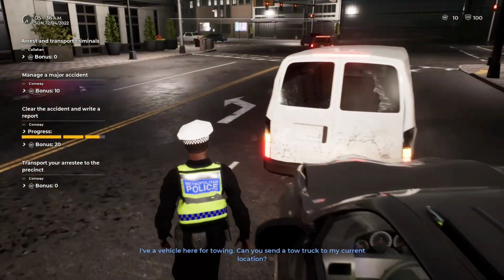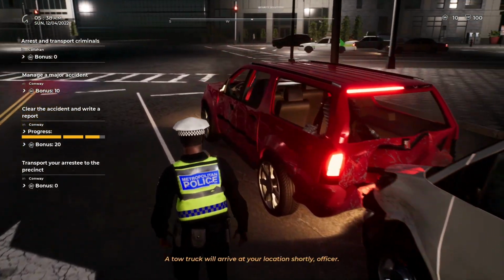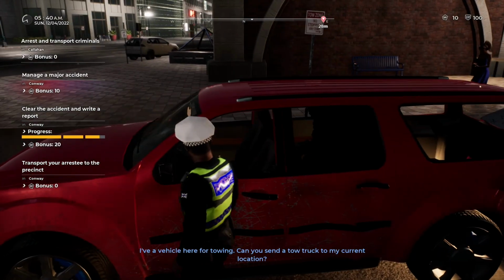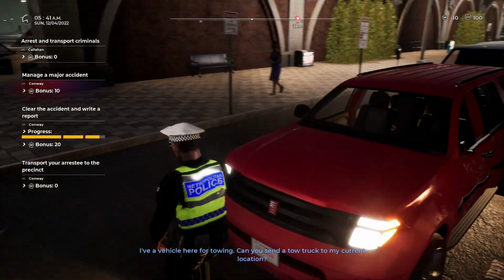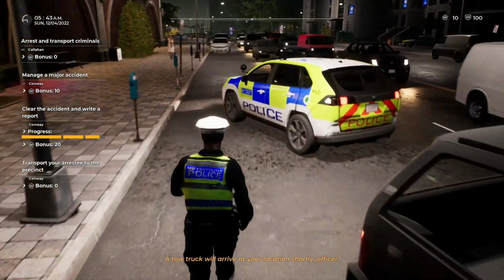I have a vehicle here for towing. Can you send a tow truck to my current location? Tow truck will arrive at your location shortly, officer.